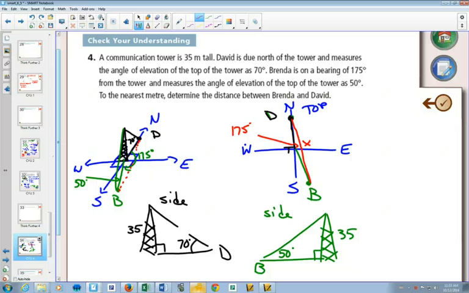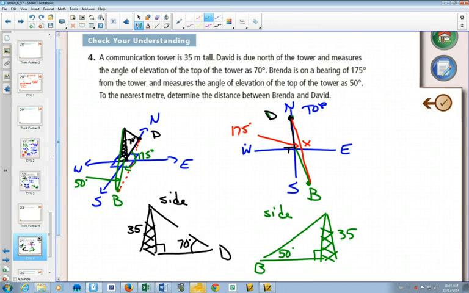But when I look at that triangle, can I use sine law, cosine law, SOHCAHTOA, or a squared plus b squared equals c squared? No, I don't have three pieces of information with at least one side. I don't have any sides. All I have is the angle of 175 degrees. So then I look at my other triangles. Do I have enough information in those other triangles to use something? Yes.